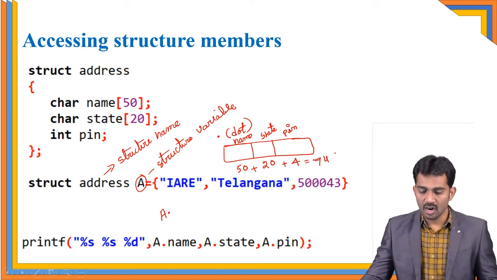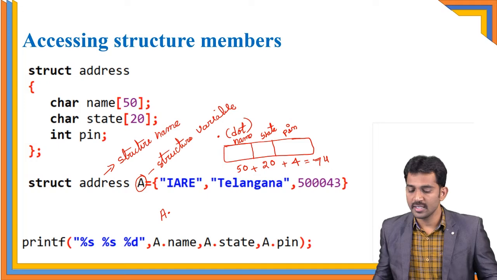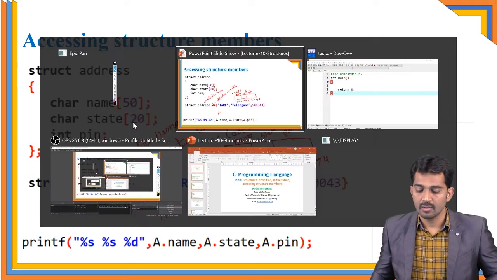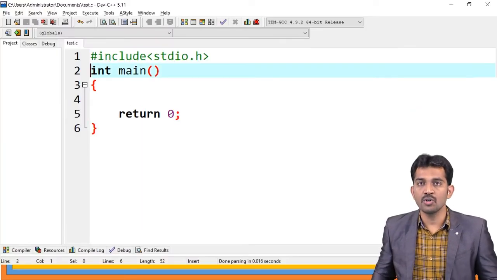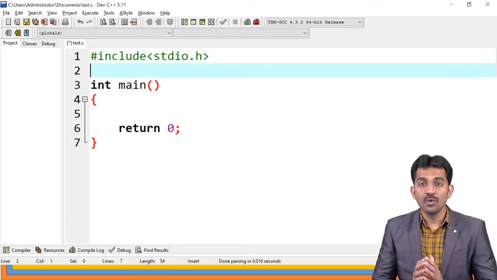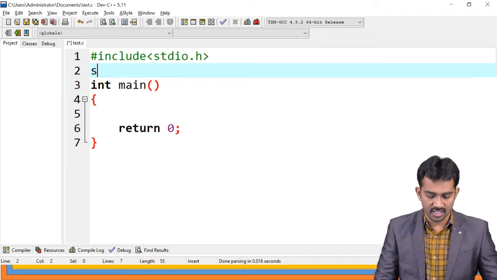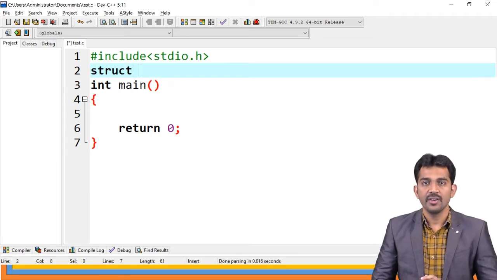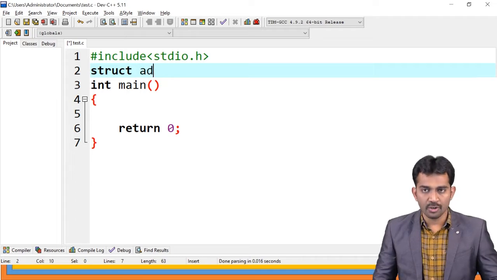Let us see in the DevC how it is going to work, with a small example. Here, I want to create one structure. If you want to create a structure, you require the keyword struct. Struct is a keyword. What is the data you're going to use?